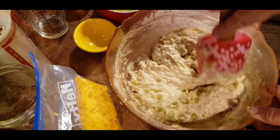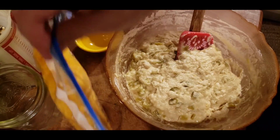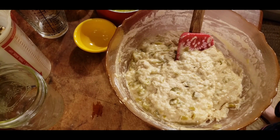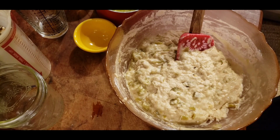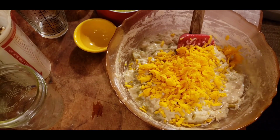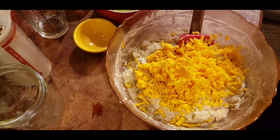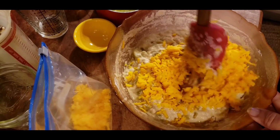And so the only other thing you need is about a cup of shredded cheddar cheese. Or any kind of cheese, really. Whatever you like. We like cheddar in our different breads like this. So that's what we're going to use. And we're just going to fold this in there real good.